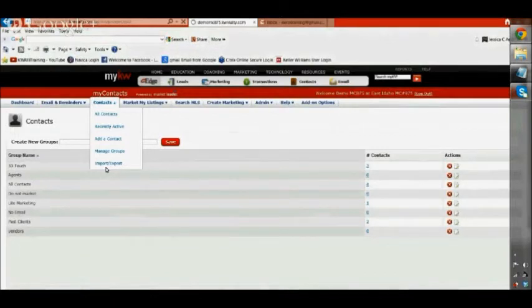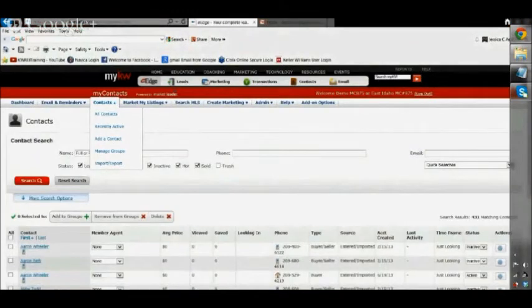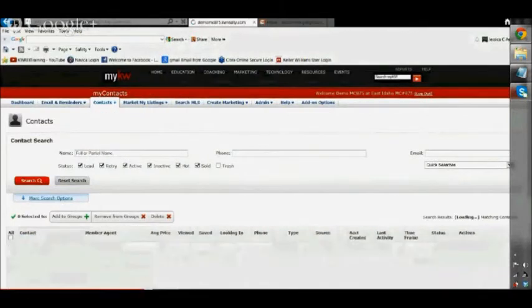Now under Import Export. You may have your database in another system or location, such as Outlook, Top Producer, or maybe just in your phone. If you can export those in a spreadsheet format, you can import them directly to eEdge so you don't have to manually enter them one by one. Let's go back and hit import and export if you already have the spreadsheet.